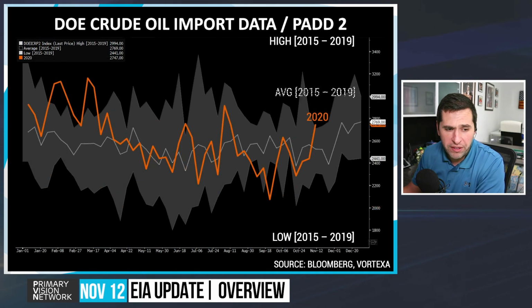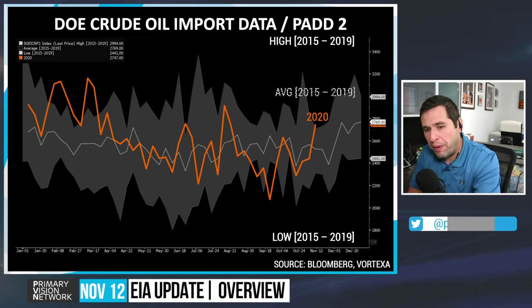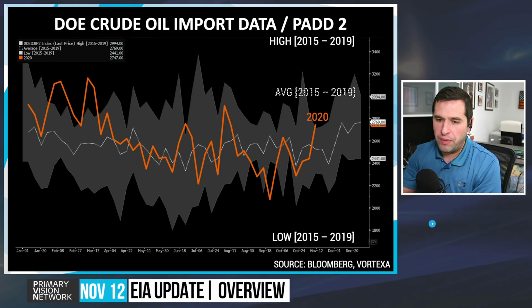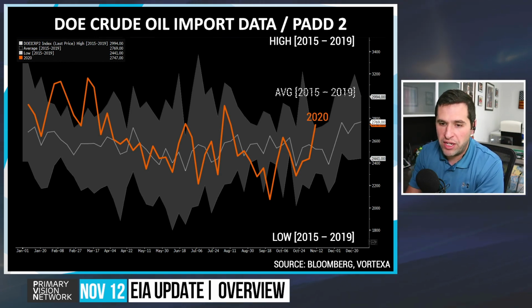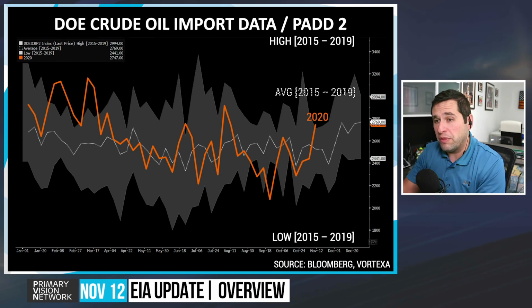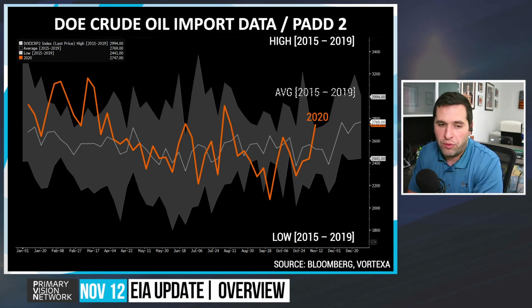So then, wrapping this one up, when we start talking about import data into PADD 2, it's lumpy, but here you can see that we're back to a seasonally adjusted high when we're looking at where things flow. As we said last week, we're just going to maintain above that 5-year average. We'll bounce back and forth just because there's timing delays. There's all types of means of, what are PADD 2 refiners doing? Is there going to be some pass through from PADD 2 into PADD 3? And that's why we think we're going to hold above the 5-year, but below that top of the range, and we're going to continue to see some of this pull through.